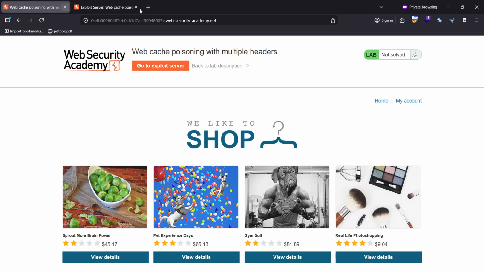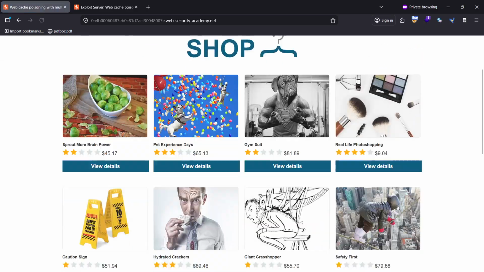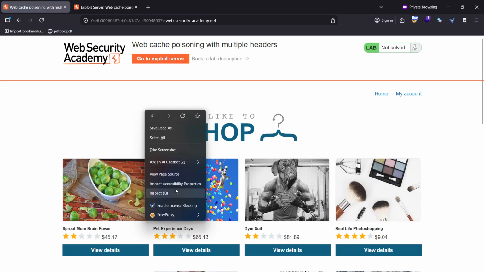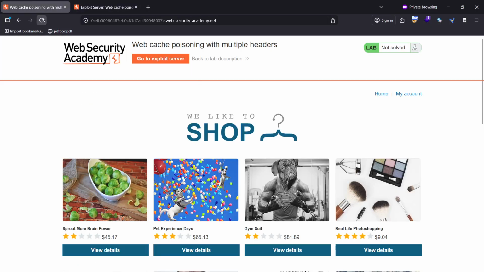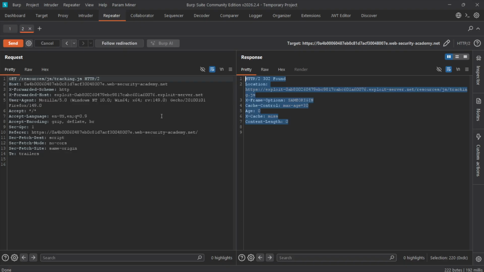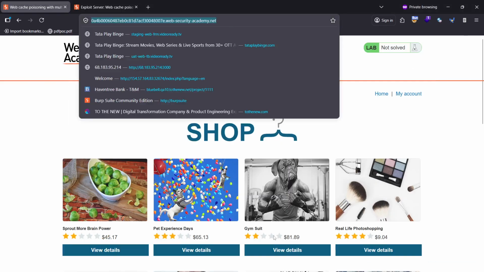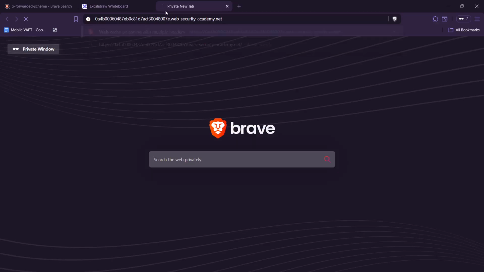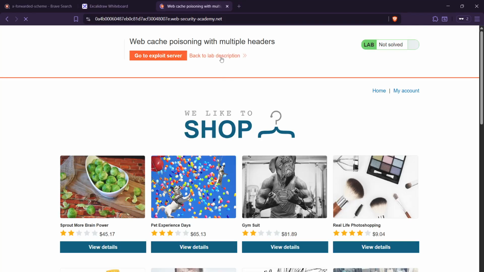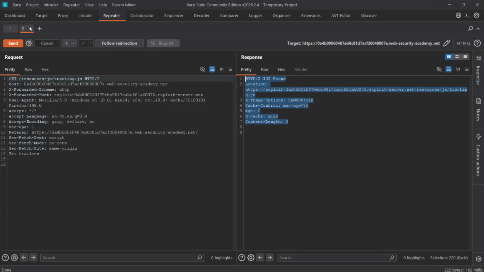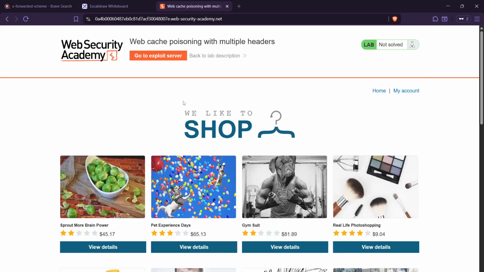Let's come to our lab, and for this lab, let's reload the lab, and it loads the malicious JS file. And as soon as we reload again, okay, I think there's some issue with the lab. Let's just take this, Control C over here. Okay, snap. Why didn't it solve?